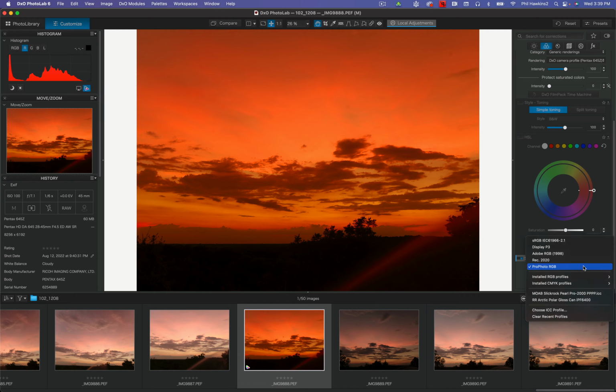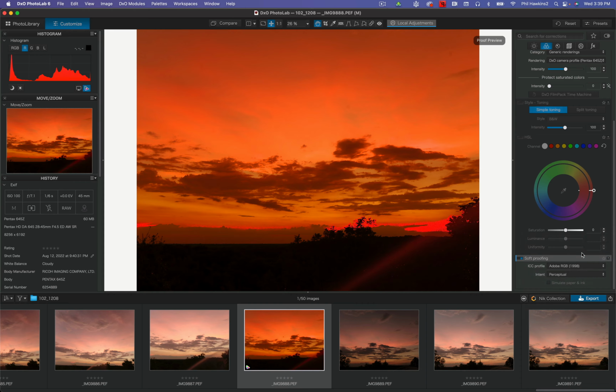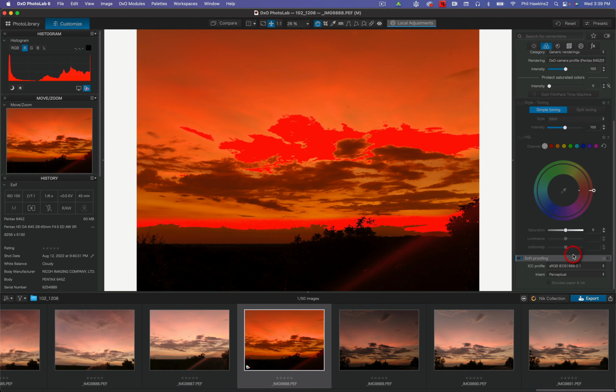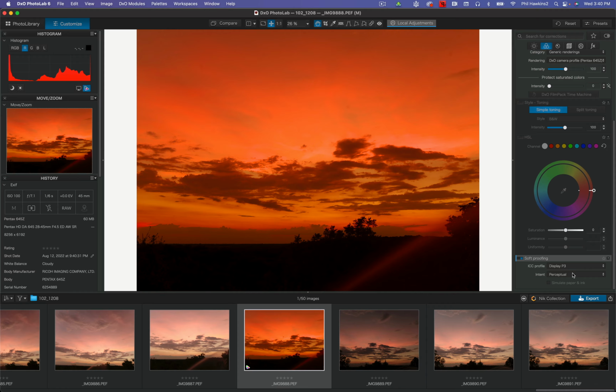Now, just for fun, let's look at some of the others. Let's see, Adobe RGB has some blown out areas down here. And we go to sRGB, which is going to have even more blown out areas because, as you know, sRGB is a smaller color space than Adobe RGB. Now, most Macs made since 2017, 2018 will display in the P3 color space, which is just slightly smaller than Adobe RGB. Let's go ahead and click on that. And in terms of the display, we're getting everything in there because obviously it is a display.